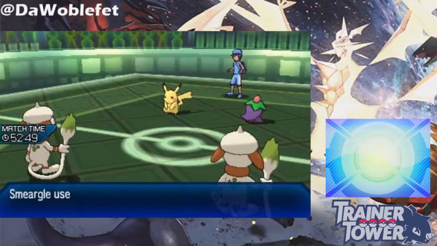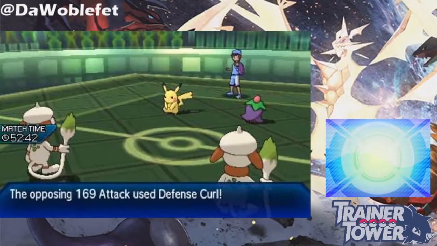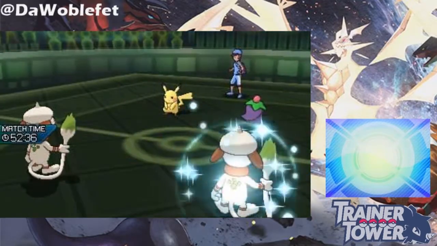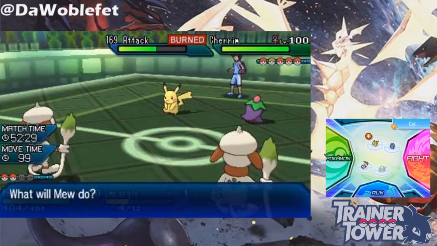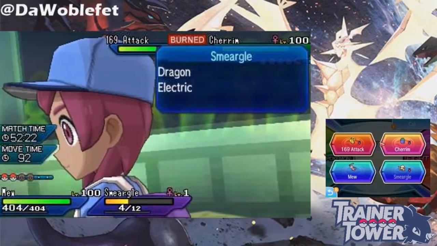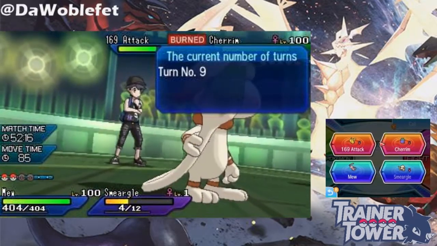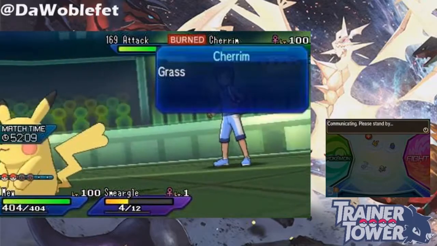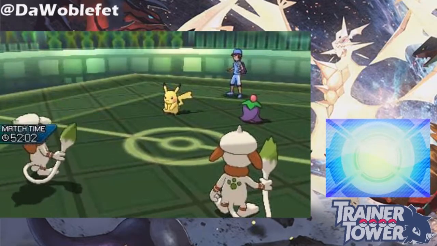Next up, we'll use Charm's Tickle after instructing it a few times. And look at this setup. Okay, our Defense Curl. So we're going to use double instruct on Charm. So this Smeargle done been tickled.